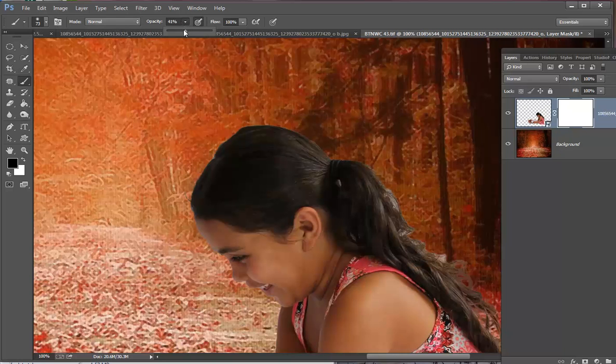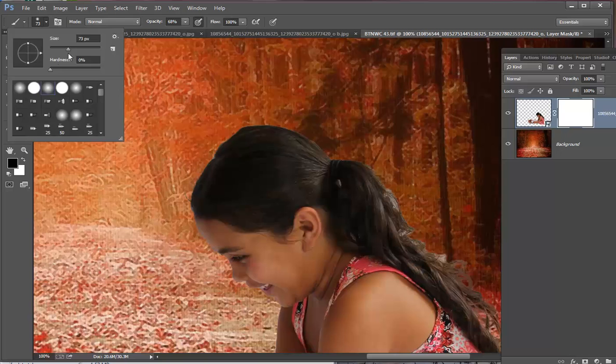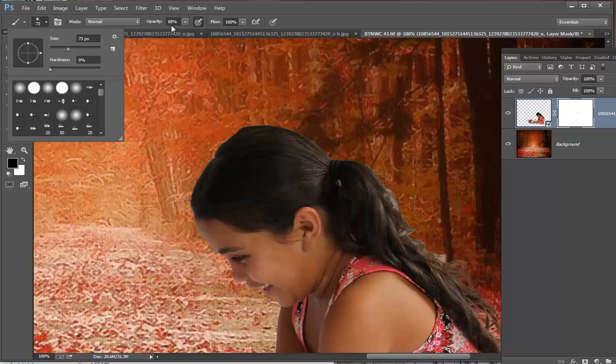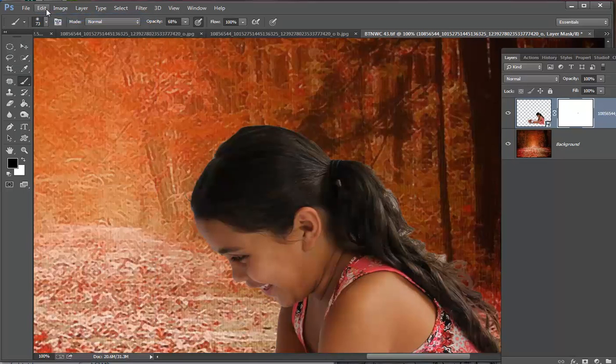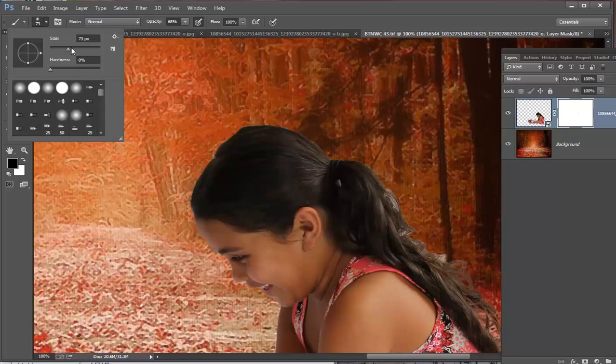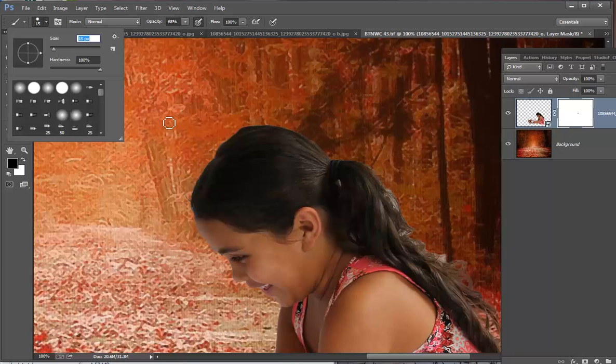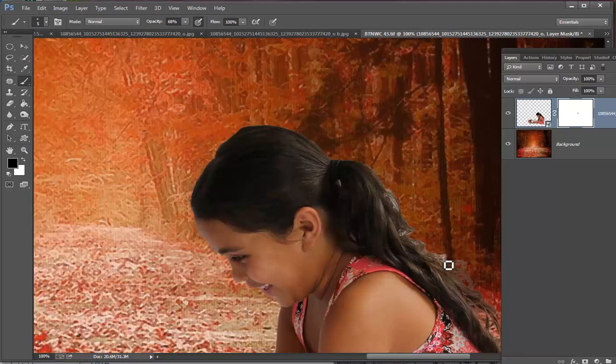Okay. Use a soft brush this time, and we'll just kind of go, that's too much. Alright, let's try the hard brush. I don't want it to feather into her head. I just want to take that little bit of white out. And then you can go in and any place where it was not quite taken out and there's still a little bit of the background in there, you can go in with a tiny brush and just brush it out.